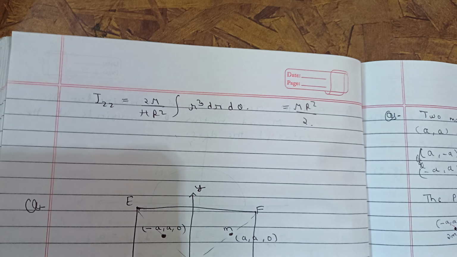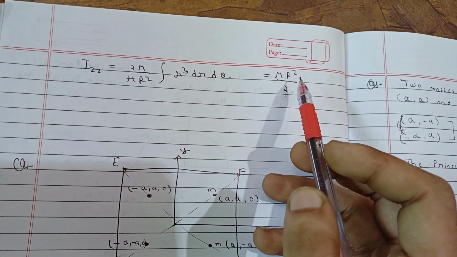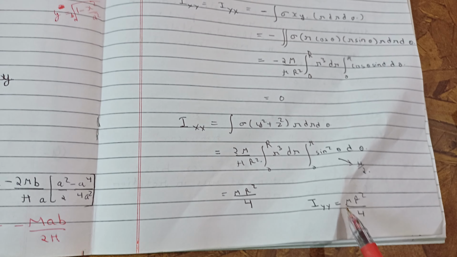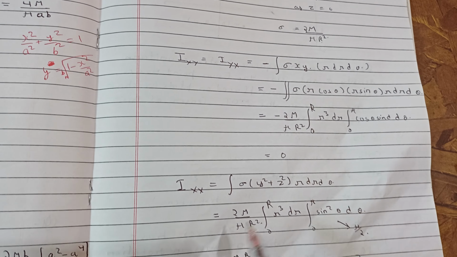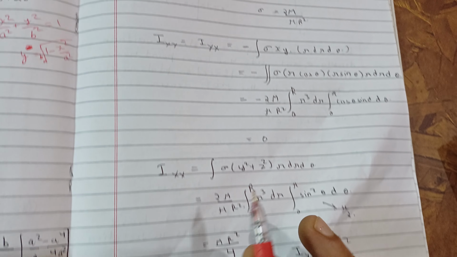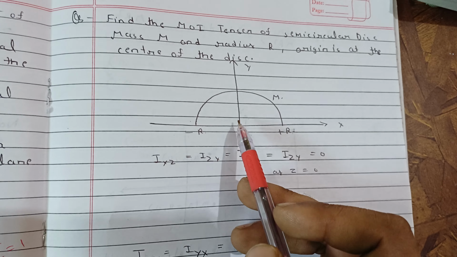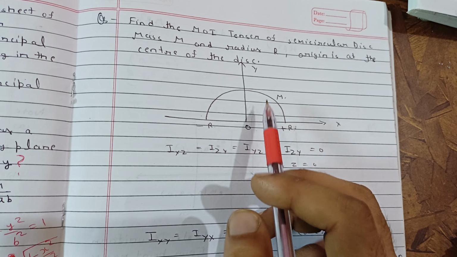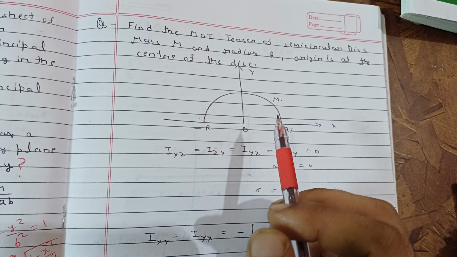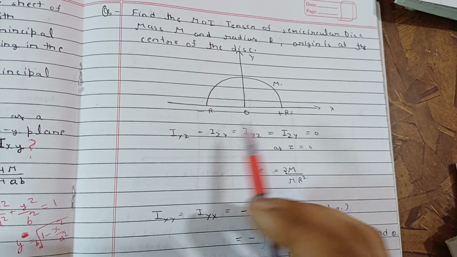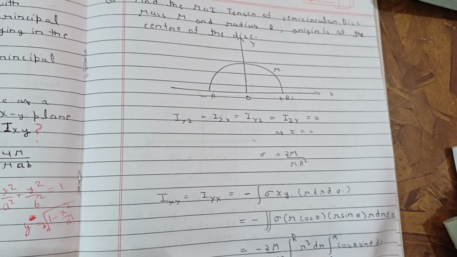Now see, you can write the matrix or the moment of inertia tensor. This is Izz, Ixx, and Iyy, and other components are 0. So off diagonal elements are 0, and you are getting only the diagonal elements. And why is that? Because the principal axes are along the x and y. So when the mass is distributed symmetrically around the x and y, we already know the moment of inertia exists only on those axes, means you will get off diagonal elements as 0. So remember this result always.